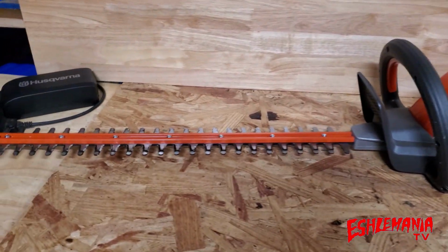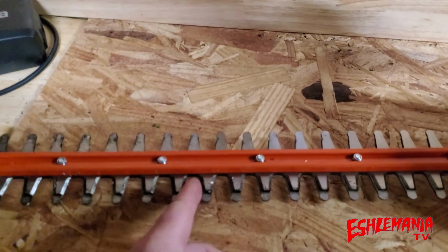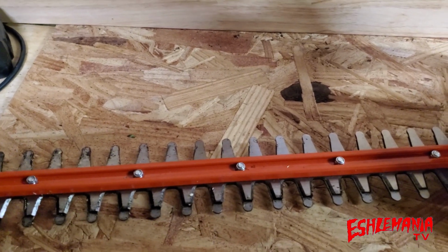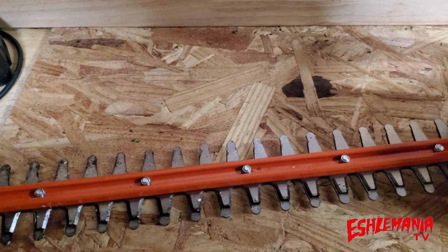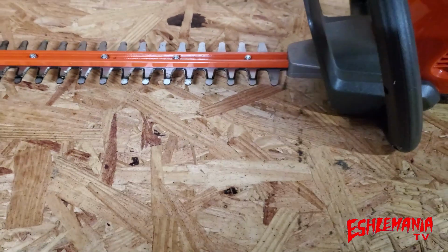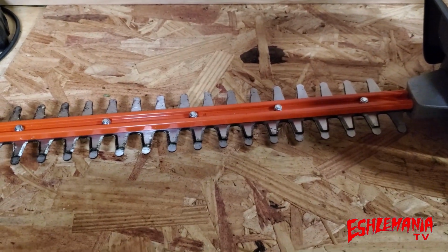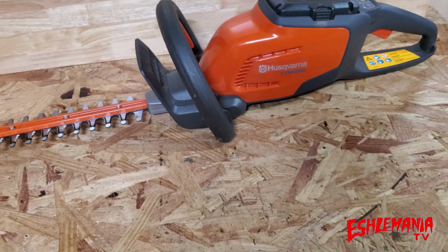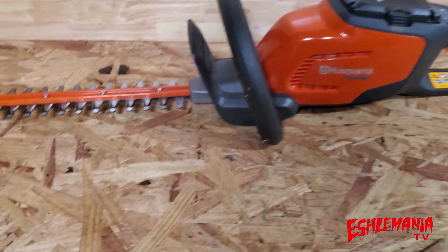Now, one downside to this hedge trimmer is the fact that it only has a 5/8 cutting capacity. That does limit it a little bit, but anything bigger than that, you're probably not going to be trimming that with a hedge trimmer. But again, you never know. So just want to warn you on that one. Definitely check out what you're going to be trimming before you run out and purchase one of these, because there are other ones out there. Husqvarna even has other models that have a larger cutting capacity.